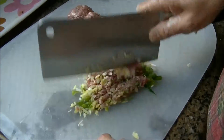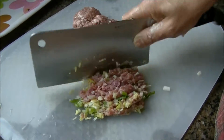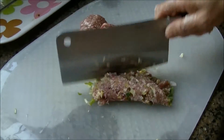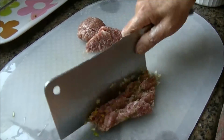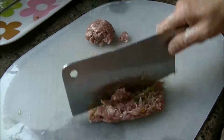My mom has already diced up the scallions, aka green onions, as well as the ginger. You want to dice these pieces very finely because their flavor is rather strong. You don't want anyone biting into a big hunk of ginger. So what she's doing right now is she's incorporating both of these things into the meat mixture and cutting them up at the same time.